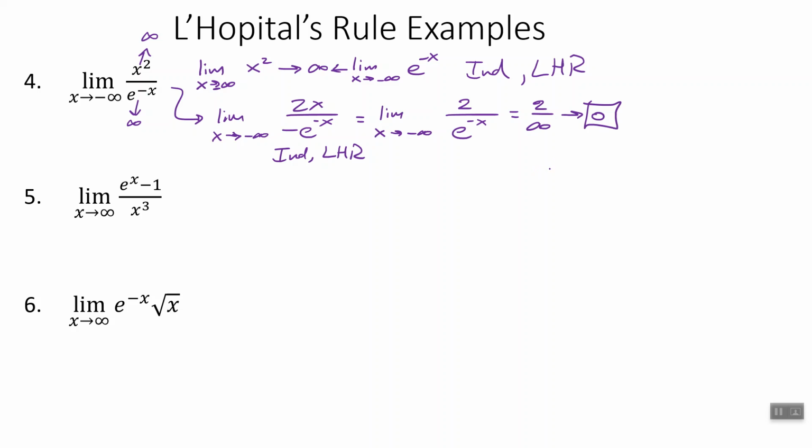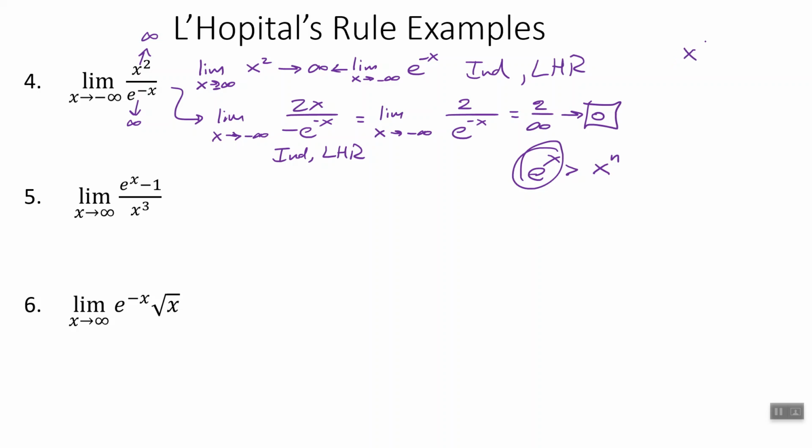All right, so what happens is that e to the x is much, much bigger than any sort of x to the n, any sort of polynomial. Exponentials are bigger than polynomials. So this guy is going to win out in the competition. If he's on the bottom and he's going to infinity, it's going to go to 0. Doesn't matter what the exponent is.